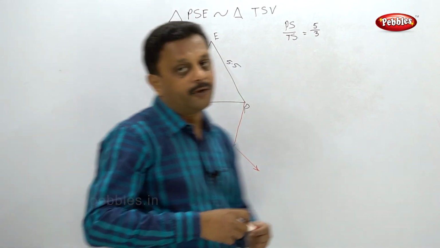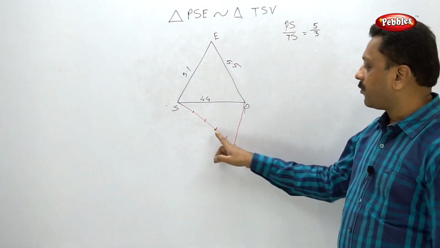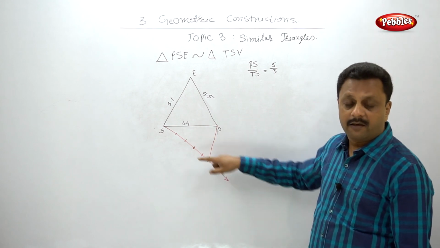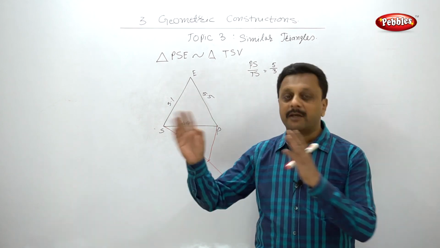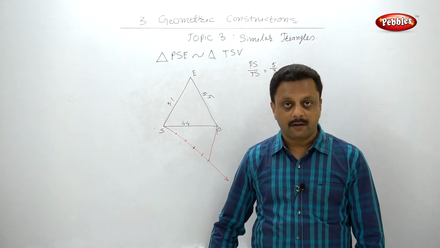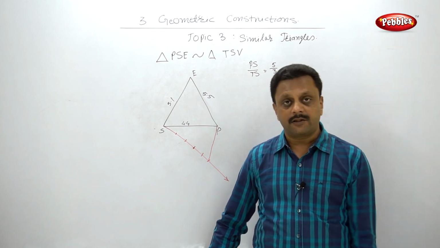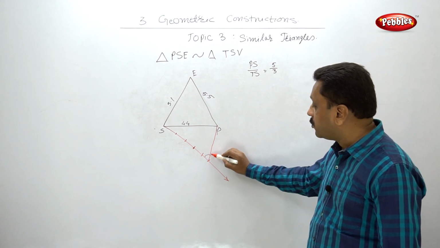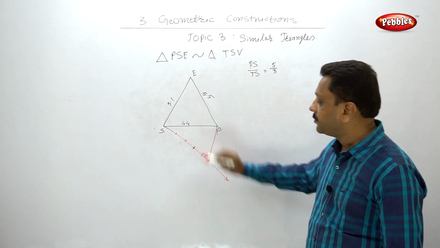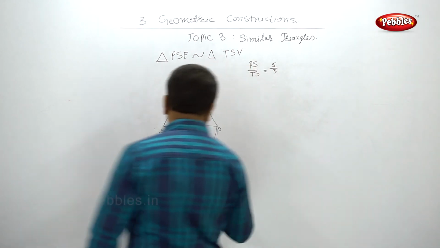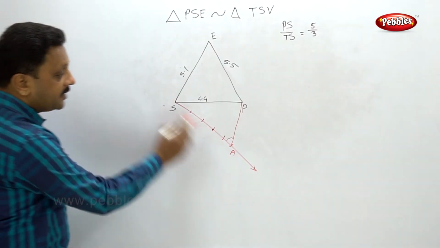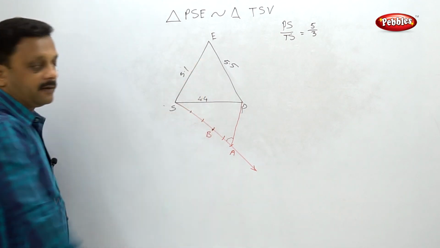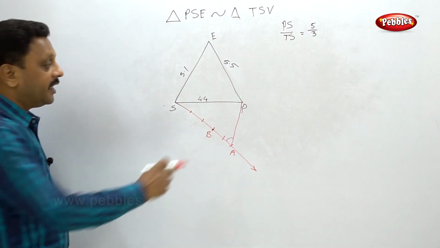Now how can you draw that? We know 2 methods. The first method is to draw from this point a perpendicular to this line, and then whatever line is there, draw a perpendicular through that line. But that is the lengthy method. A lot of construction is required in that. Instead, we can use alternate angles. That means if this angle is there, we can draw a congruent angle through this point. Let me call this point A, angle SAP, and let me call this point B, SBT. That line will intersect in the T.